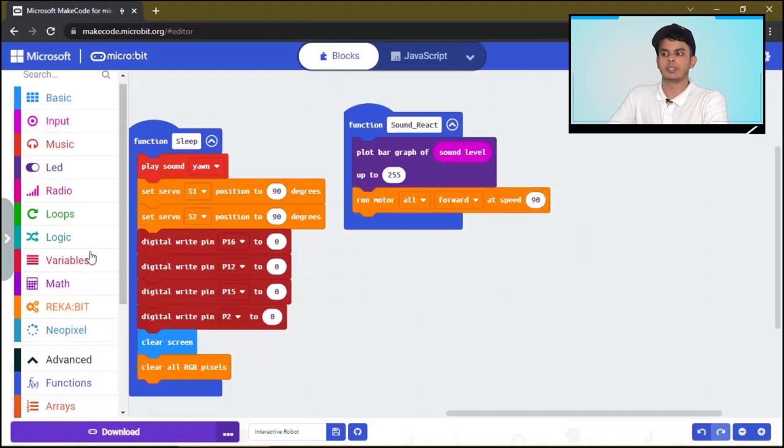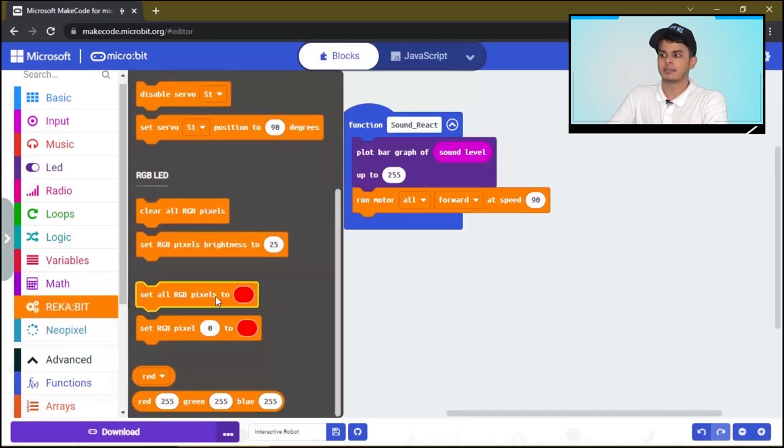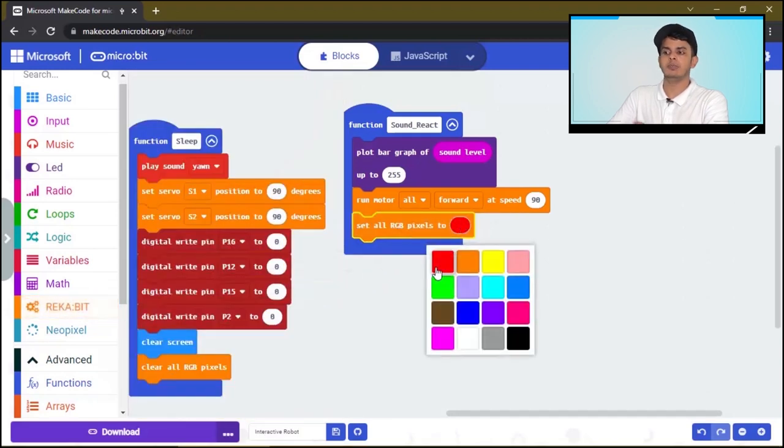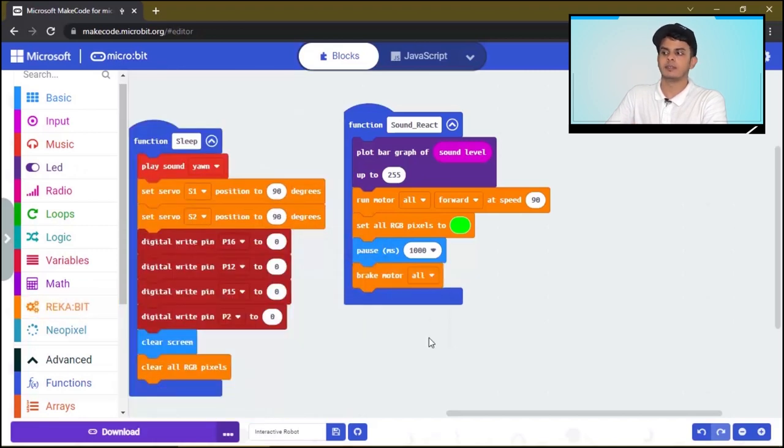Next, we want to turn on the green RGB pixels and we want that to happen for 1 second. And then we want to stop the DC motor. And lastly, we will clear the screen. This is what will happen if the sound is high.